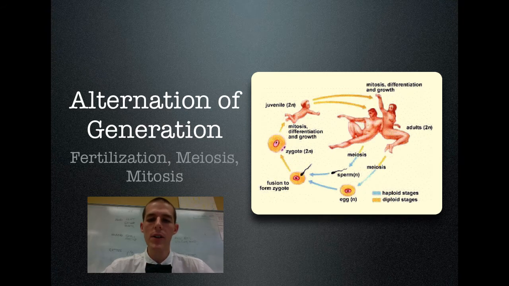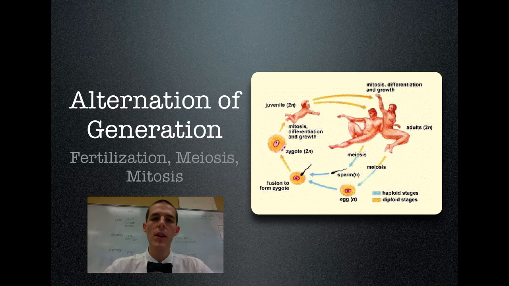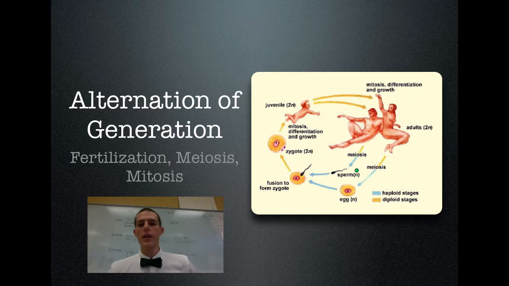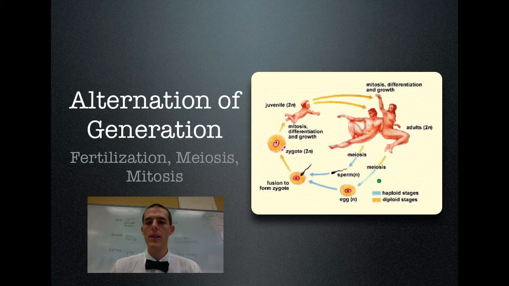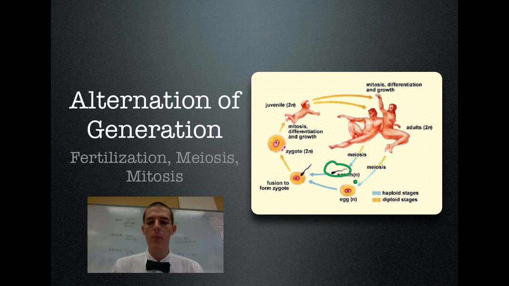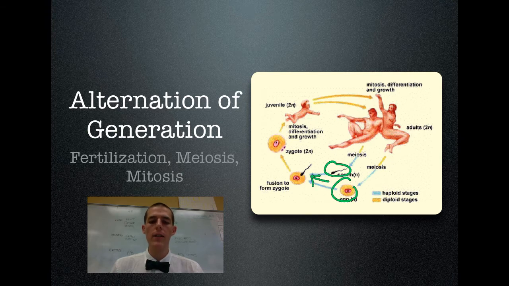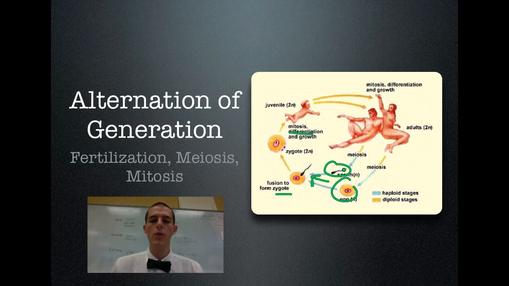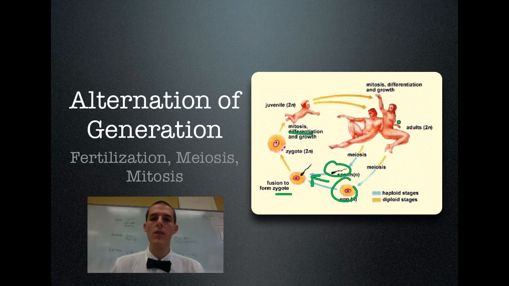Final topic for the day, alternation of generation. Alternation of generation is just talking about the process that your body goes through to maintain a consistent number of chromosomes, and it varies based on organisms. So the way that this works, on the right there, you've got the example of humans, and this is how most animals would work. You have got mother, father, they, through meiosis, produce haploid, sperm, and eggs. Those sperm and egg fertilize to form a diploid zygote. That zygote goes through mitosis to form the juvenile, which will continue to go through mitosis to form the adult, and then those adults use meiosis to produce sperm and egg again. So this is the most common life cycle in animals. You are diploid for most of your life. The only point in your life cycle where you are haploid is when you are sperm or an egg.